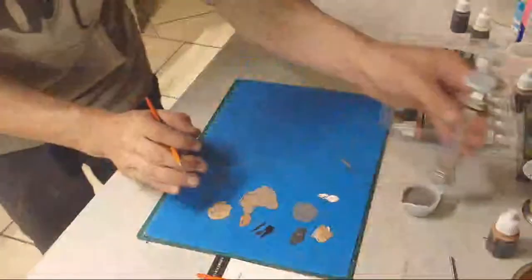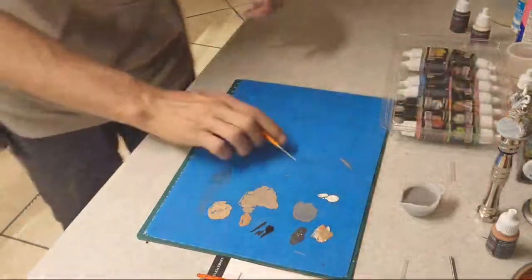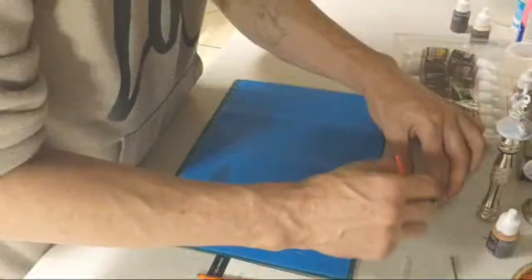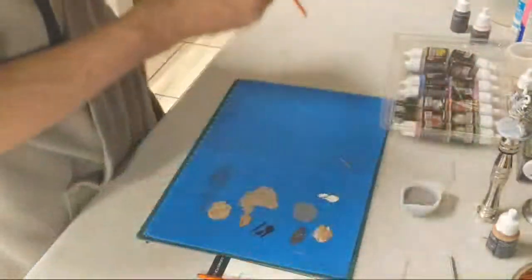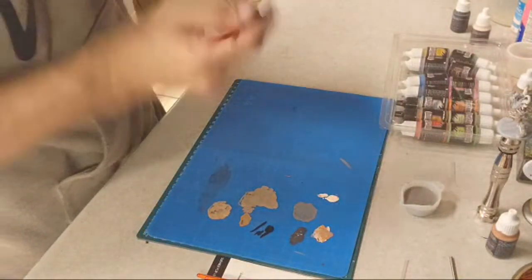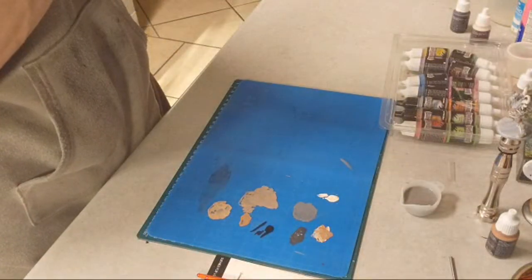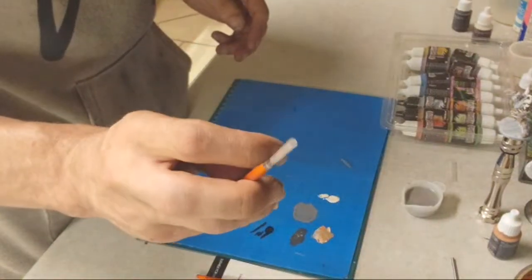There we go. Rinse out the brush. Get it reshaped. Re-sleeved. Best way to maintain your brushes: keep your sleeves on them.